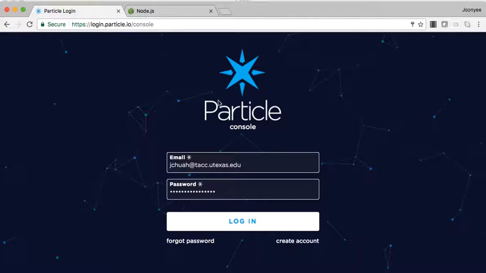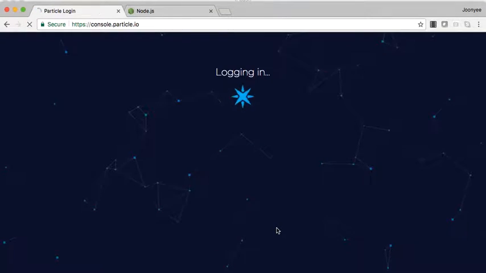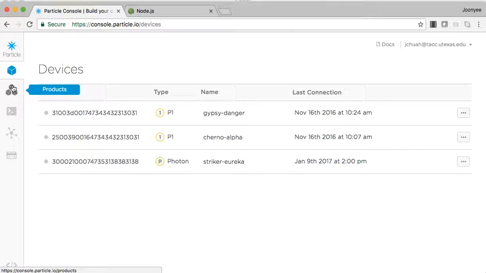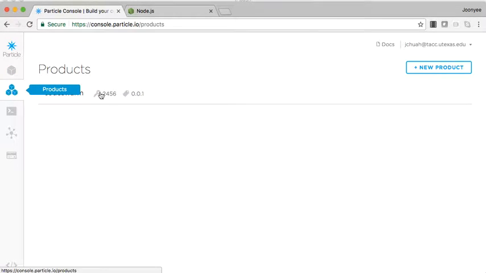So on the Particle console, when I log into the Particle console, I'm logging in as a teacher. You'll notice that on the left little icon bar here, you'll see an icon that says products. We're going to treat our entire fleet of devices as what's called a product. A product is basically a collection of devices that can all share the same firmware. If you want to mass flash them all with the same firmware, like an actual product that you ship to customers. In this case, we're going to use a product that consists of 25 devices, and that's just the devices in the classroom.